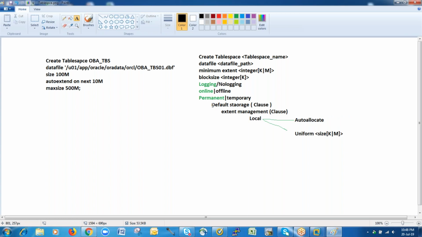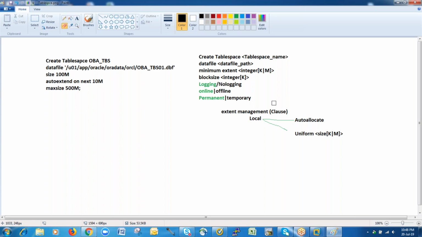So the default storage is basically not required to give. Your extent management will complete the task. Means how you will write extent management local, right? And if you are writing extent management local, that means it will be by default auto allocated.